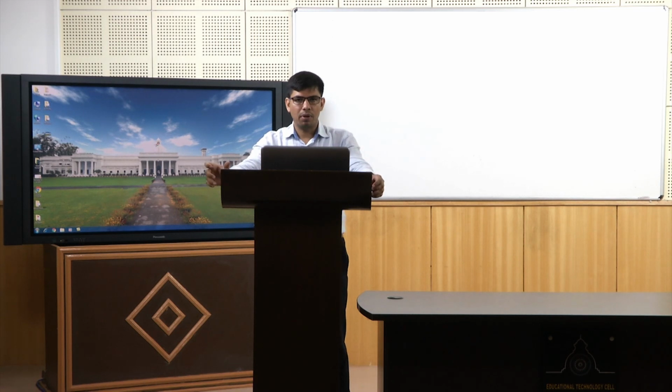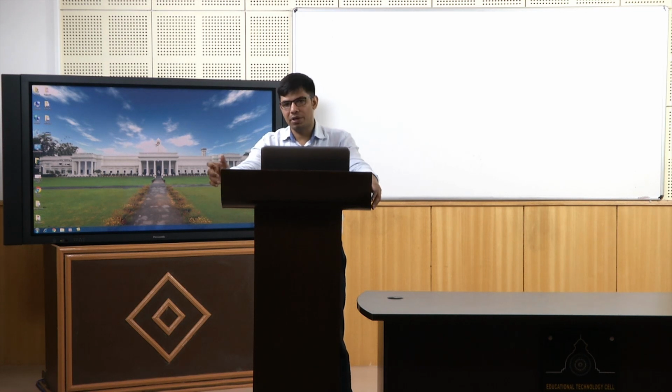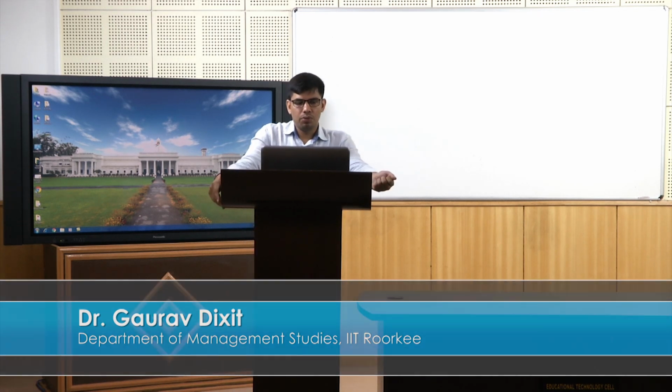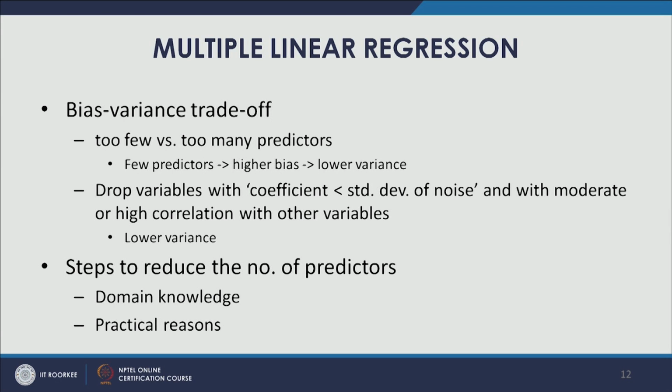We also have to make sure that the variables which are correlated in the low or mid range are the predictors we keep in our model. This brings us to another concept related to the same discussion, that is the bias-variance trade-off. The bias-variance trade-off is important, especially when you try to include many variables. Then what is going to happen is your variance will be negatively impacted.